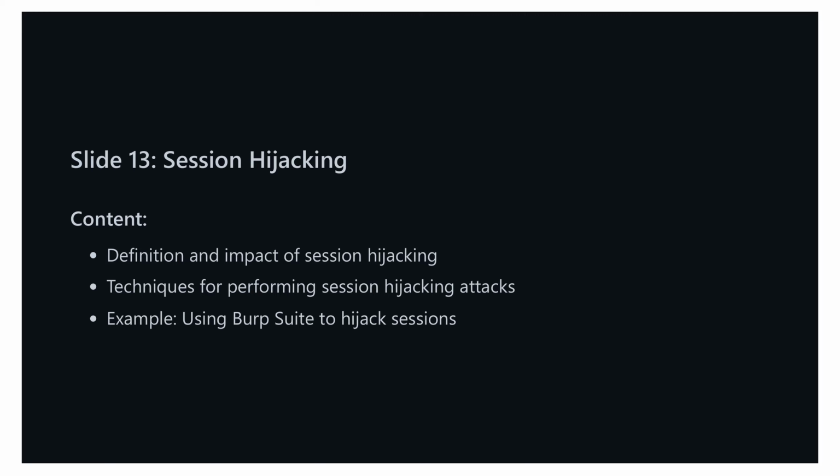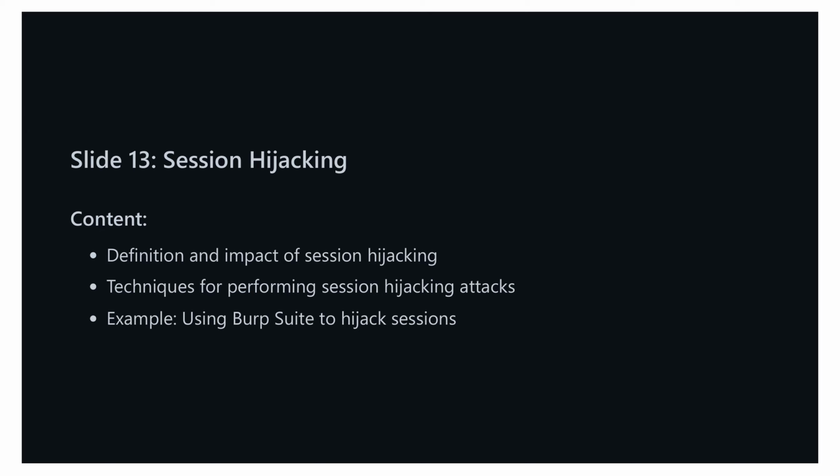Common methods include: 1. Session fixation, where an attacker sets or influences a valid session identifier. 2. Session sidejacking, which involves intercepting network traffic to steal session cookies. 3. Cross-site scripting, XSS, used to capture session tokens from a user's browser. To illustrate, we will go through a practical example utilizing Burp Suite, a powerful tool for web vulnerability testing. Burp Suite allows us to intercept and manipulate HTTP requests, making it possible to capture session tokens and hijack an active session. By understanding these methods and practicing with tools like Burp Suite, we can better protect our applications and users from such vulnerabilities.